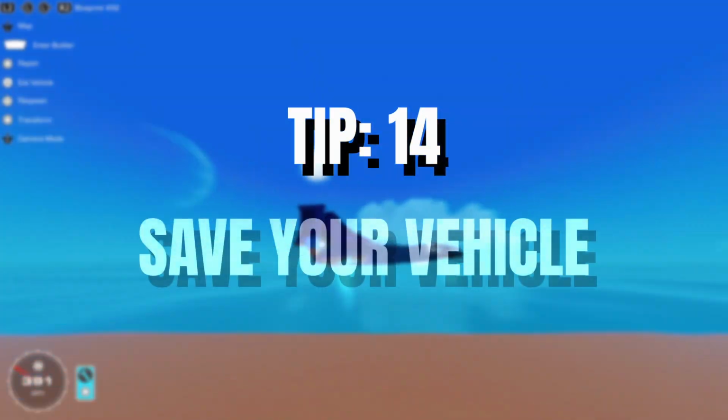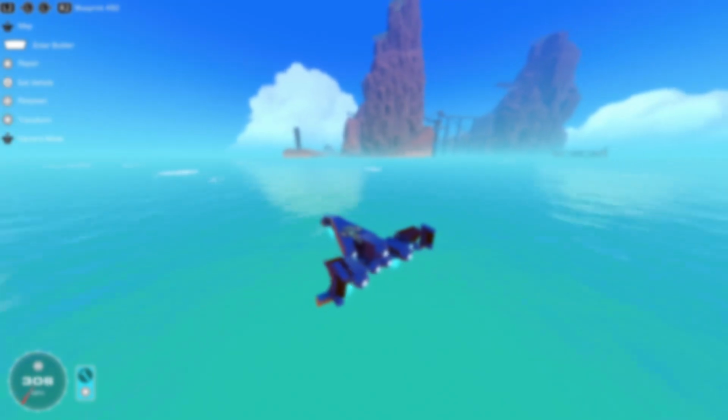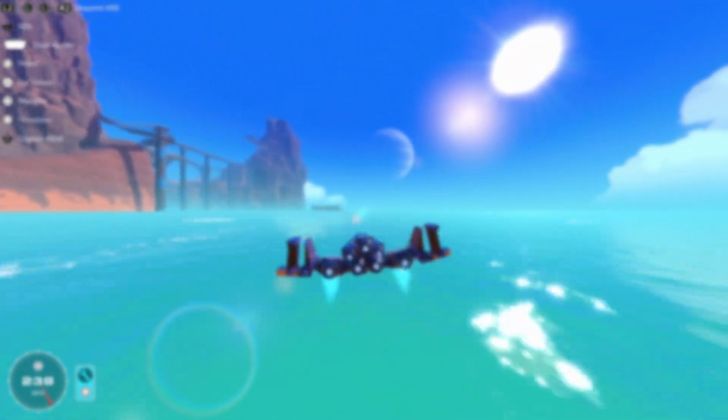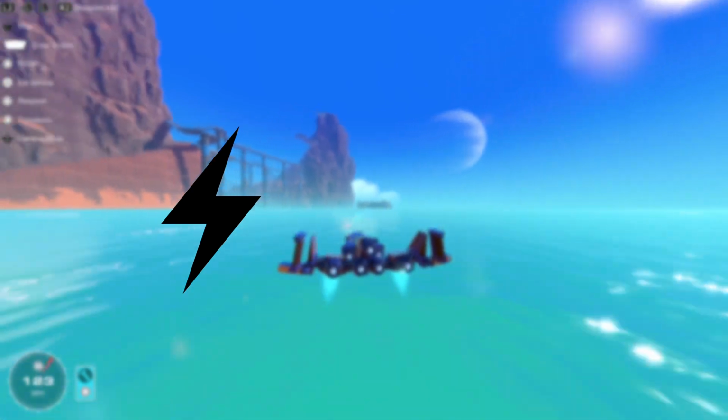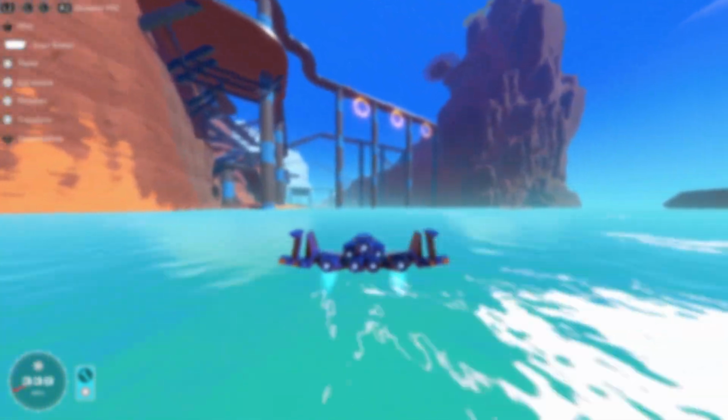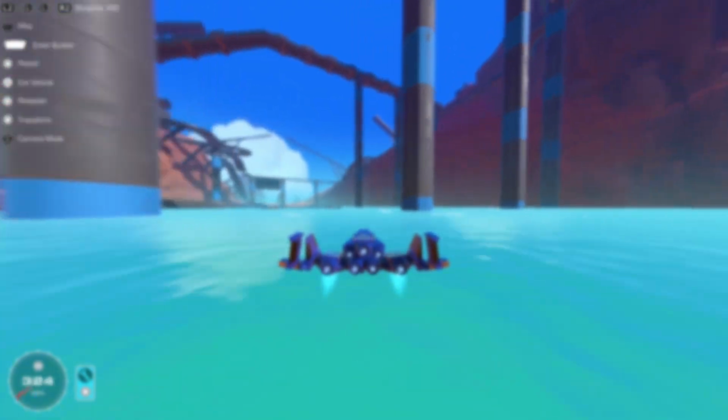Tip number 14. Save your vehicle. Even if you're not done, save your blueprints often. Sometimes unexpected things happen, like the power goes out, or you accidentally turn your device off. Save your vehicle often, that way you can start from where you last played instead of from scratch.